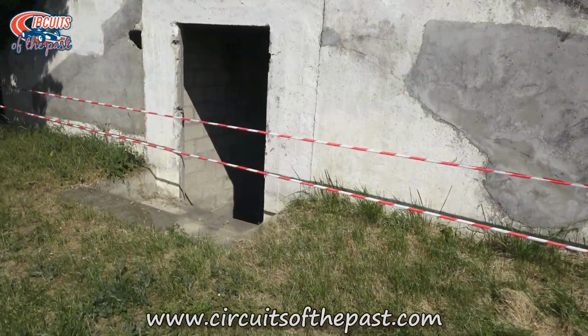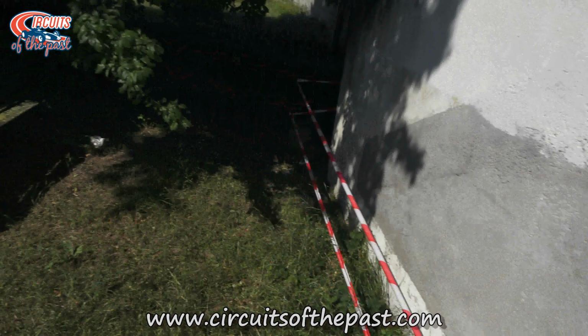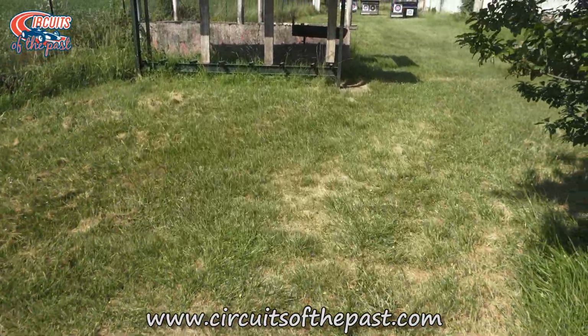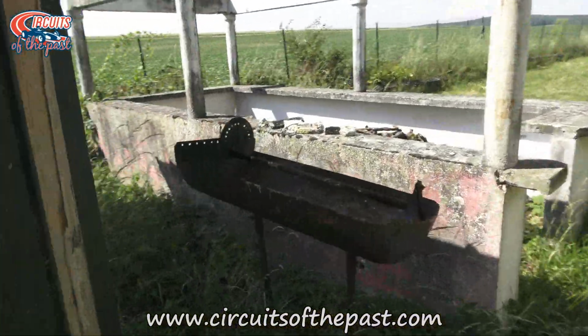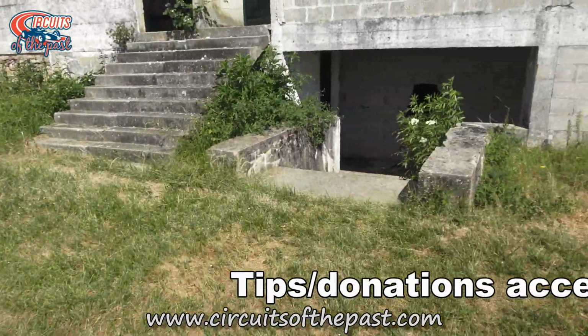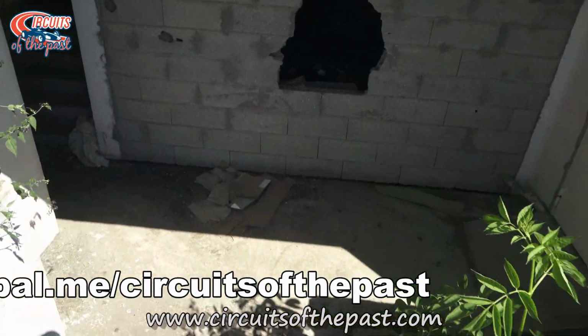Now we're on the back side of the grandstands. Here, the entrance to the so-called dungeon. More about that in our video exploring abandoned racetrack Reims-Gueux, pit buildings and dungeon. Here are the remains of the outside catering point. And now we go back inside the grandstand to the point where we started our exploration.